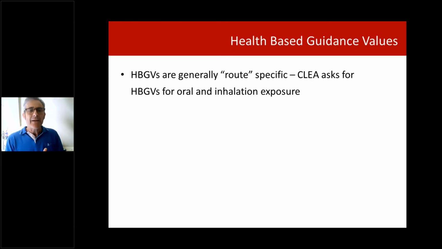Now in CLEA, well, health-based guidance values in general tend to be route specific. That's intake route specific. So you generally have a different one for the oral pathway, i.e. ingesting contamination, to inhaling contaminants. Often contaminants can be far more toxic when you inhale them than when you ingest them, because when you ingest them, it's got to get through the stomach lining, and then the liver is a kind of first pass protection system to get rid of toxins, whereas the lungs don't really have the benefit of that. So often health-based guidance values can be lower for inhalation.